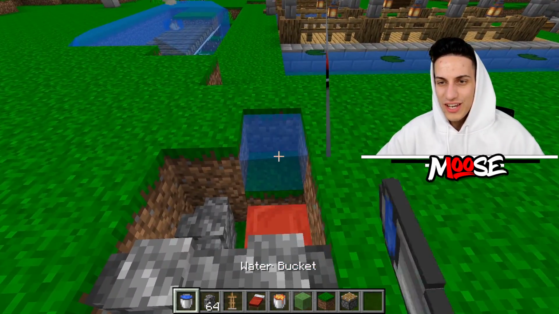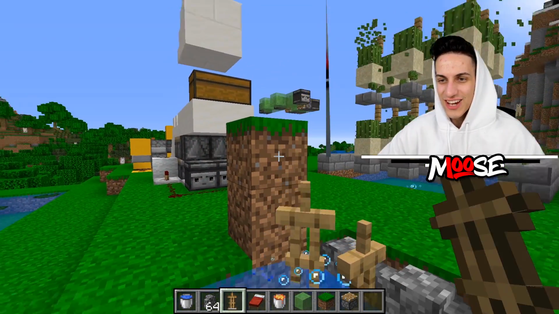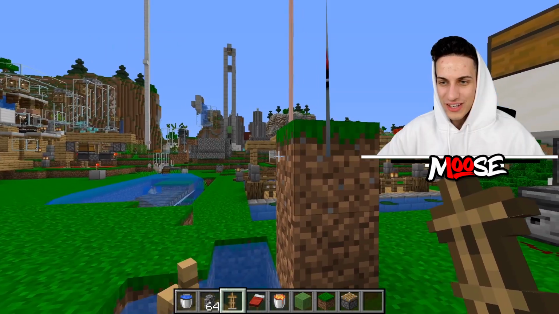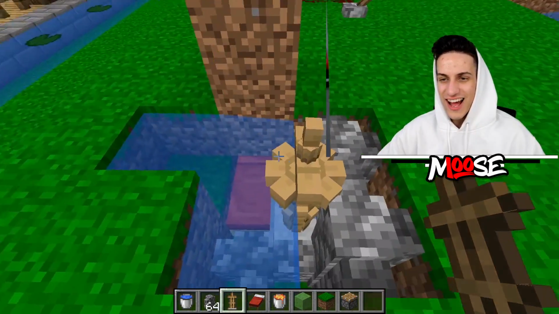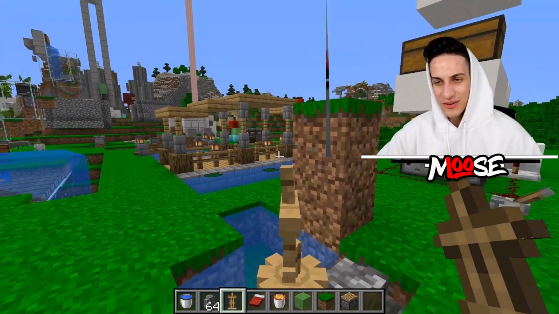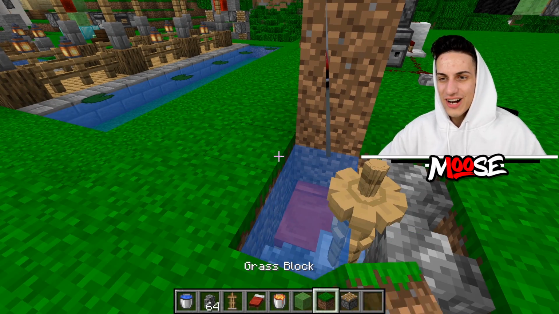Put water over here. 1, 2. And then place down armor stands like so. Okay, so apparently all these armor stands are gonna go in the same direction. Yeah, they're all gonna float over here. And ta-da! Nice. I honestly have no idea what we're making here, straight up. Like, what is this? What are we doing here? Ta-da! It's something. So let's go cover this up.